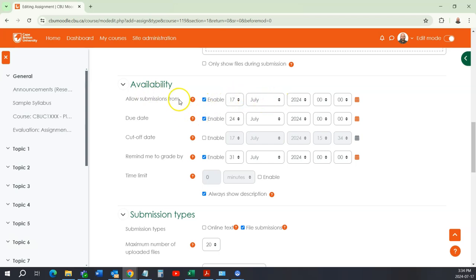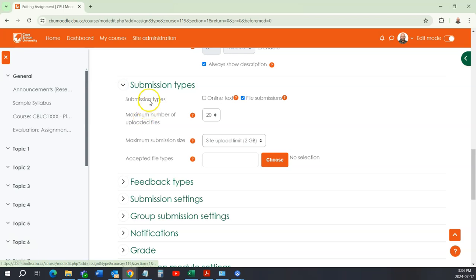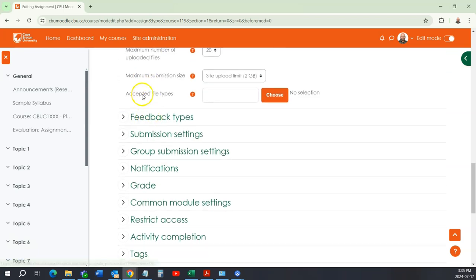And the availability, it's going to automatically make it available now and due a week later. Just going to leave that for now, but if you were doing this, you would put in the exact time for assignment 1 and your submission types. I'm going to just leave that all the default for now.